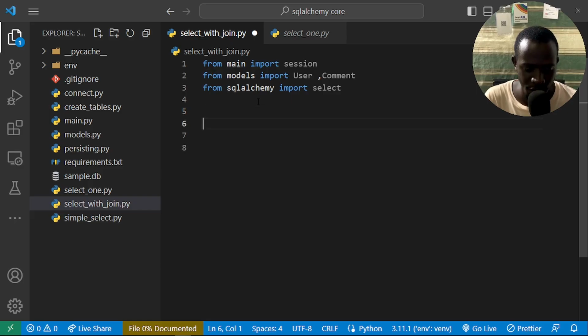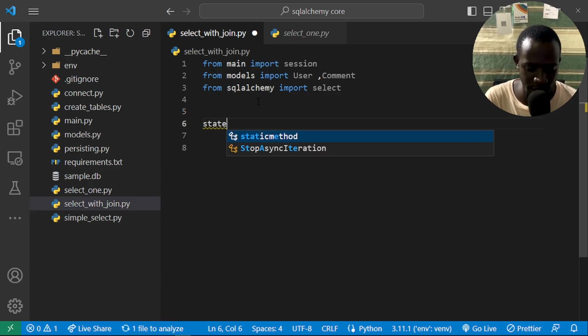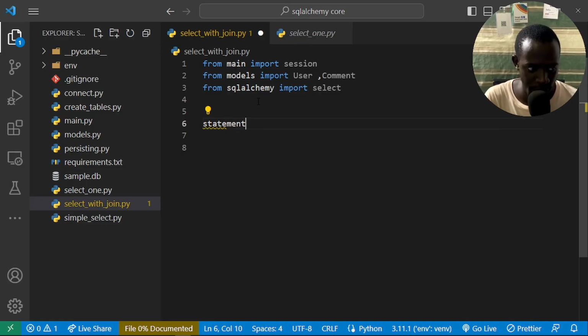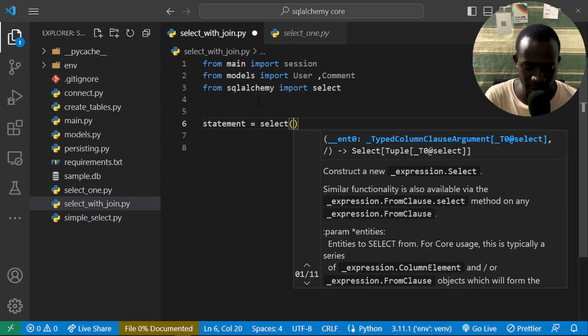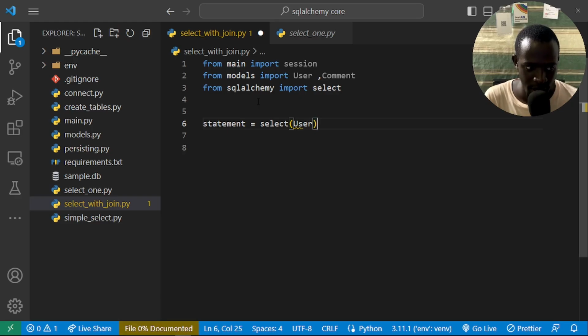So what I'm going to do is to create a statement from this, and this will be a simple select statement. So just come and say that our statement is going to be equal to select, and in this case what we shall do is to select from our User class. But in this case what we want to do is to actually select a Comment and join the comments table to the users table, and then we'll be able to set up our conditions.